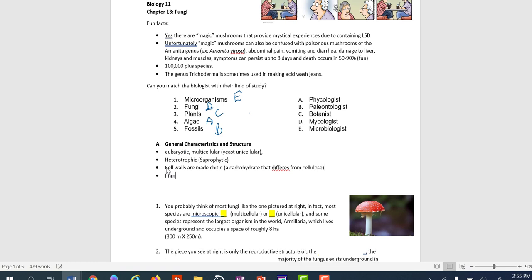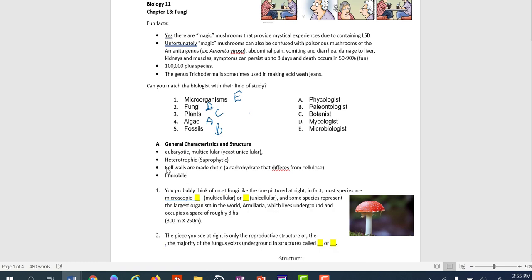And for the most part, they are immobile, but what we will see is that in some cases their reproductive cells are mobile, which we'll look at. We'll see that in lots of different species. So I'm going to try and use some highlighting here and fill things in as we go. So for most of us, when we think of a fungus, we might think of this structure you see to the right, the classic mushroom, the toadstool, which in fact, most species are molds and are multicellular, like I said, except for yeasts.